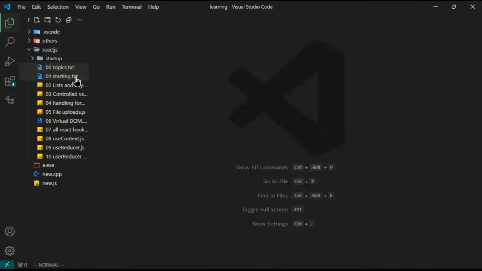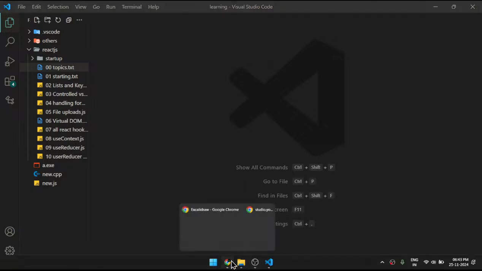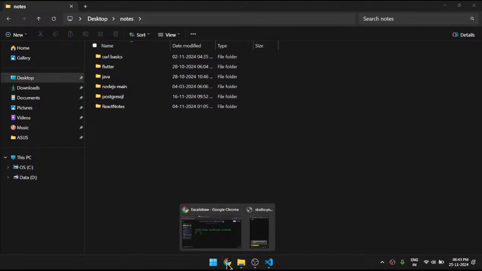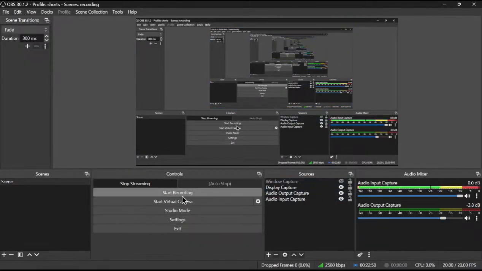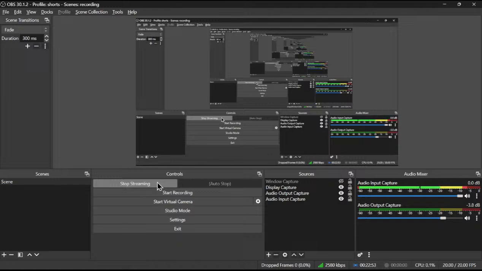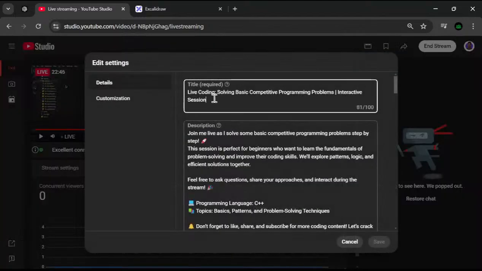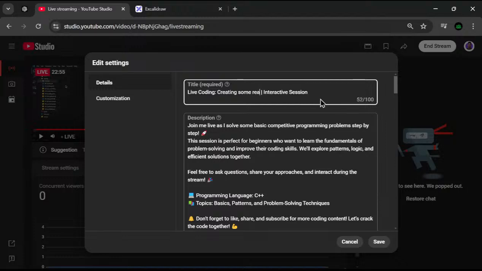Let's start a React project. What say? But what's the topic? Let's create an online text editor using React.js with formatting and etc. I'll be back soon. I'll end this live now and we'll create a React project of our own. So not doing the competitive now. I'll edit this. I'm just gonna create some React, bro.